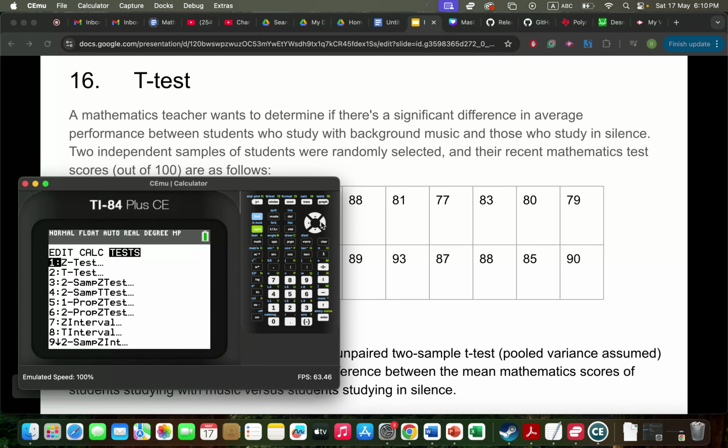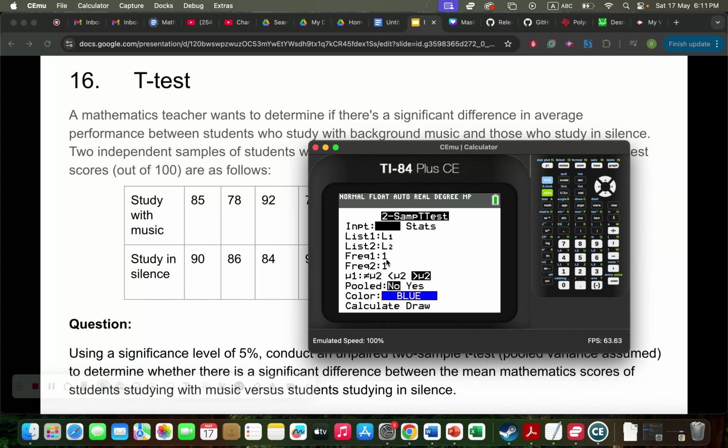Okay, so to do the t-test, we're going to go to stat, we're going to go to test, and now we want to choose the two sample t-test and not the t-test, because you have two different samples here. You only use the t-test if you only have one sample. Okay, so two sample, you want to click on, now you click data or stats. Now let me just show you the difference. You click on stats, okay, you have to put in the statistics. Now that's only if they give you the mean and the standard deviation, that's where you put in stats. But most of the time you're going to choose data, because you have already input the data into the spreadsheet. So list 1 will be L1, list 2 will be L2. Then under frequency, you could just keep it to be the same.